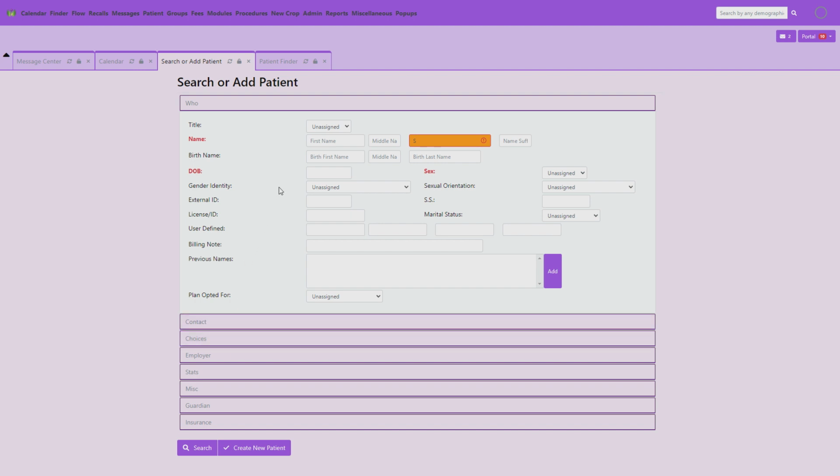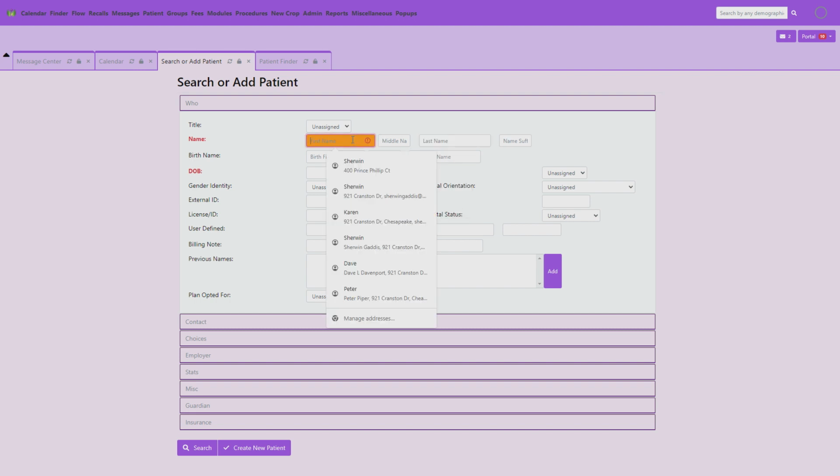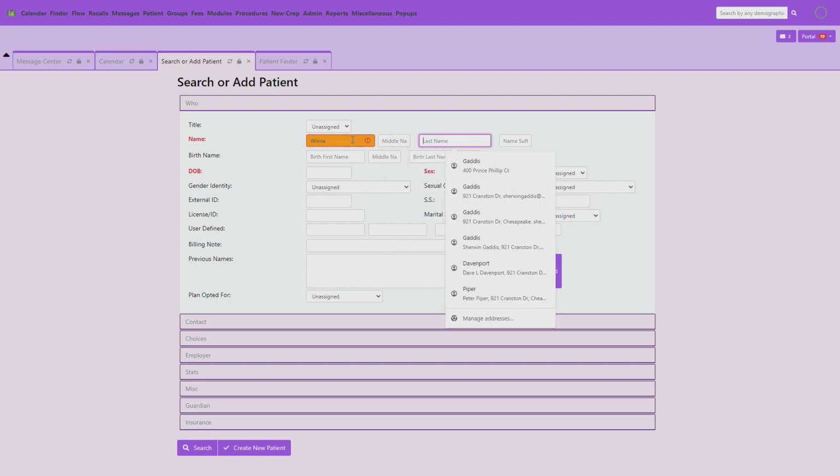In order to add a new patient that's currently not in the system, you want to go ahead and put in the patient's first name, last name, and then date of birth.